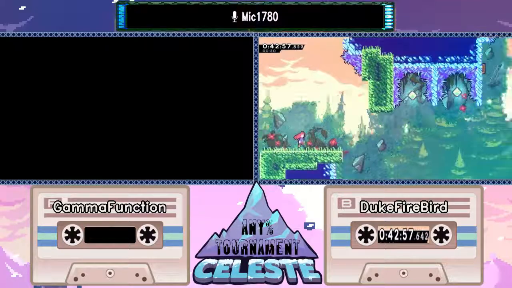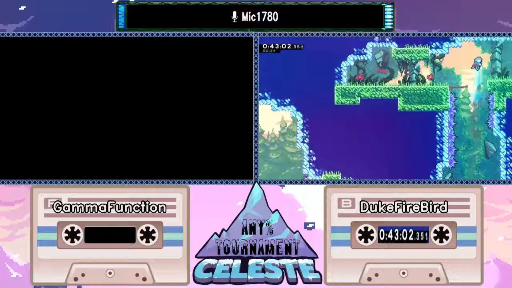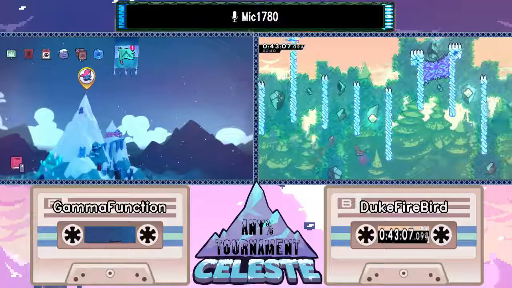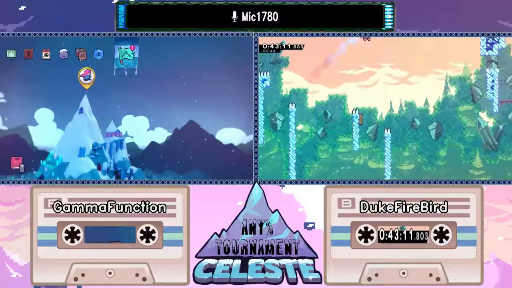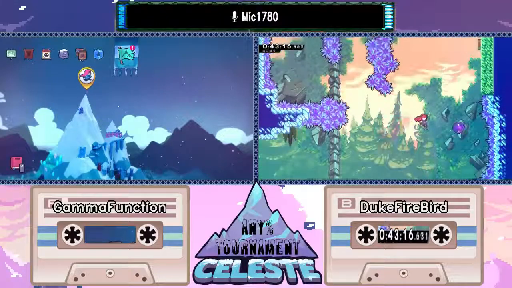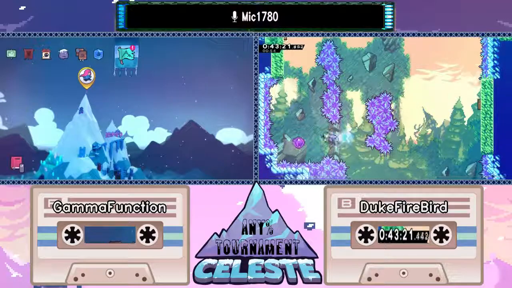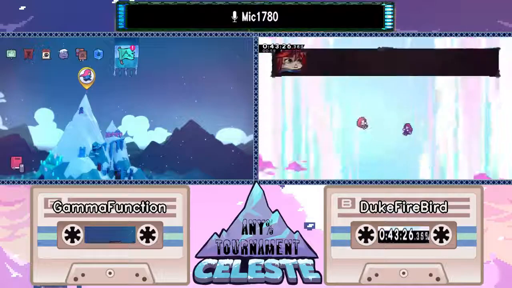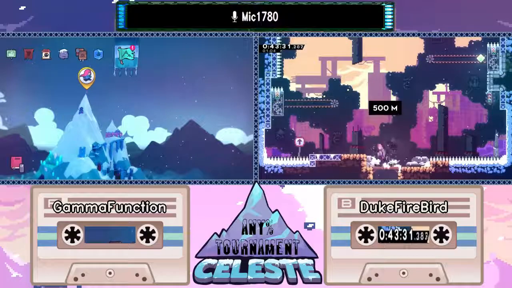So we just got word from Gamma. It looks like he did not notice that OBS was being poopy. So hopefully we get him back in a moment. Alright, there he is. Alright, so Duke done with chapter 6. We're going to move on to chapter 1, 500 meters of the summit climb.